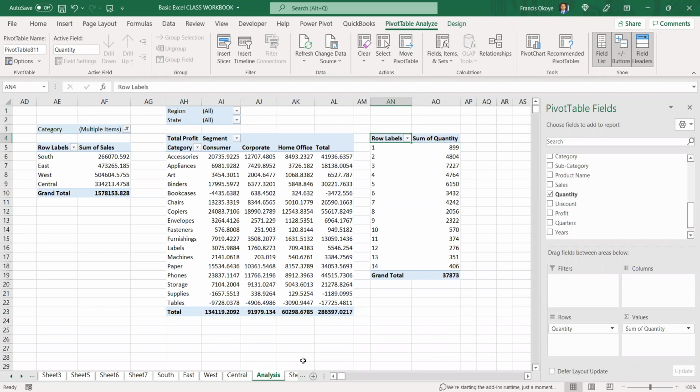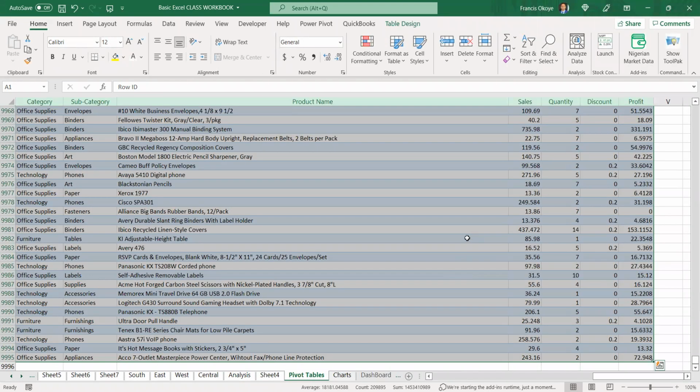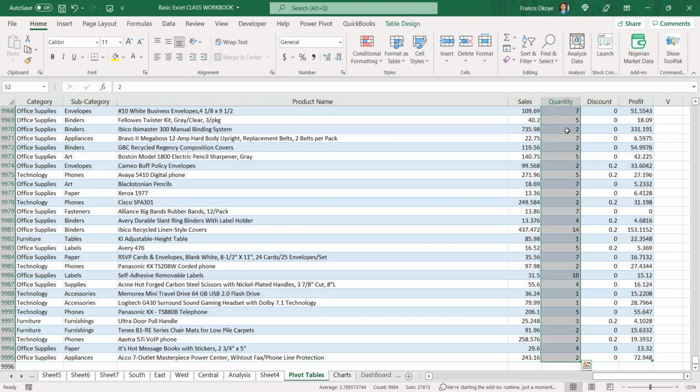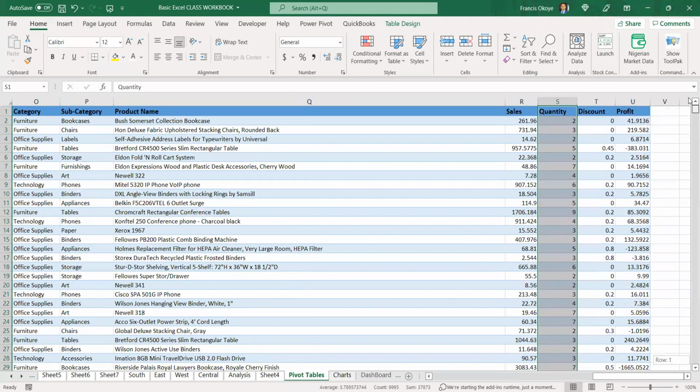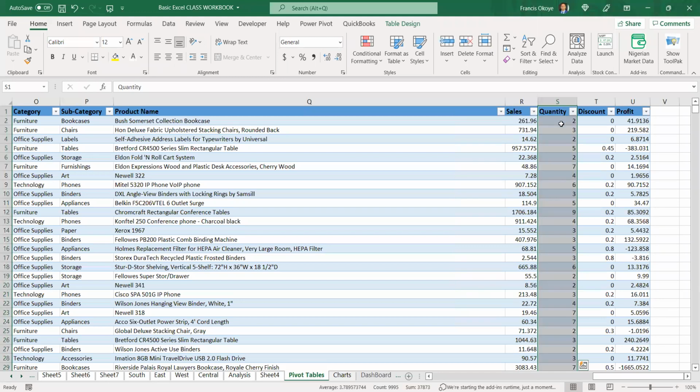Okay. So let's go back to the original table. So this is the table. Can you see quantity? Yes, sir. This is not the original table. Okay, you can see it now. Yes. So if I come here to the filter, do you notice what it has done? Can you see that? Yes, sir. So it means it has taken everything that is here, just taking the numbers.